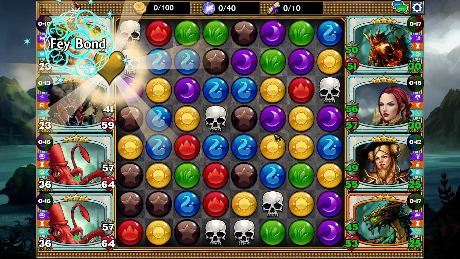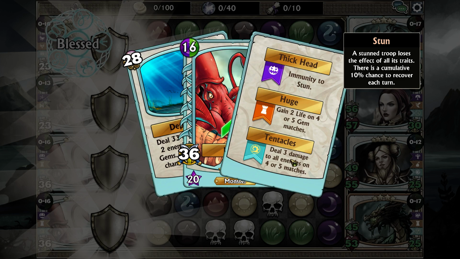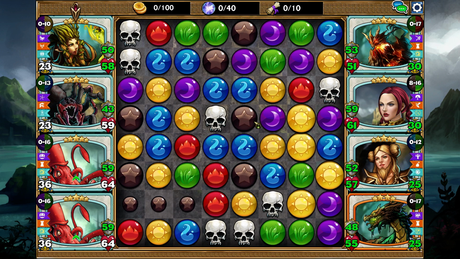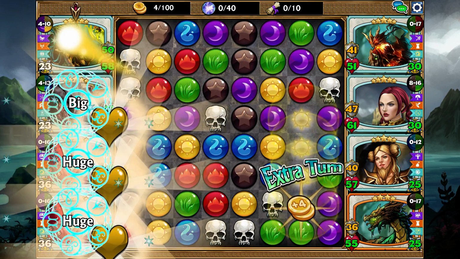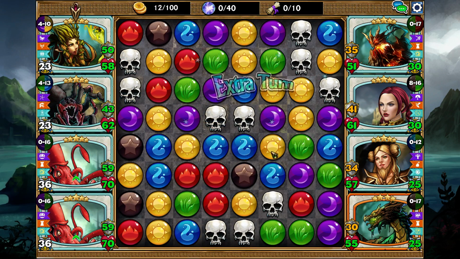Two really big benefits with a Kraken is its final trait, if you happen to have it, which deals 3 damage to all enemies every single extra turn you get. This stacks if you have multiple Krakens, so we'll be doing 6 damage to all of our enemies whenever we take an extra turn. So as you can see right here, it'll do 6 damage to them. You can see that 47 will go down to a 41, and every single time we get one of these extra turns, 6 damage to all of them. So quite a bit of damage through that.